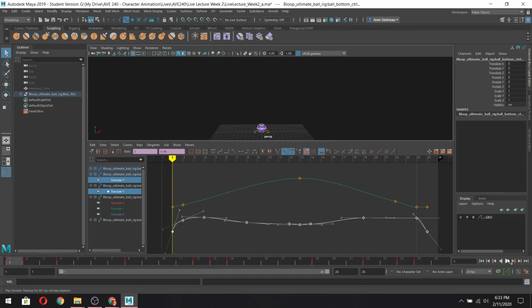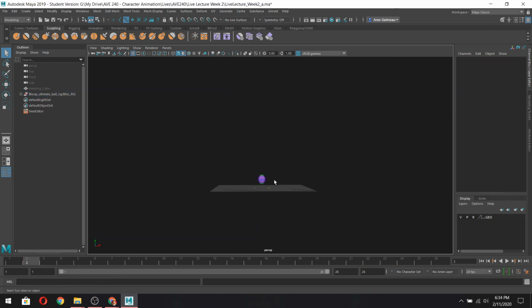So if we look at the ball at the top, it feels kind of like a heavier ball. So maybe there wouldn't be as much stretch here or squash here. We'd have to, oh, okay, it's affecting the squash there because I chose that curve. So it's affecting how the ball is squashing and stretching. That's what that curve's doing. So that's why the ball feels a little heavier instead of super stretchy.